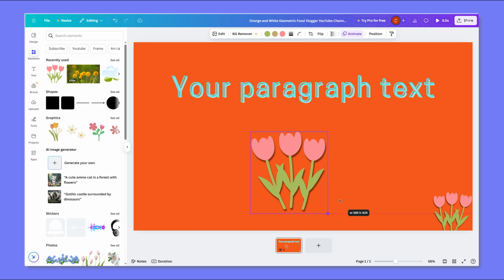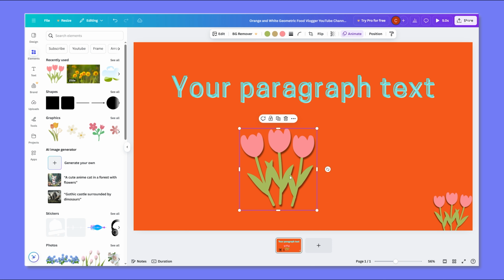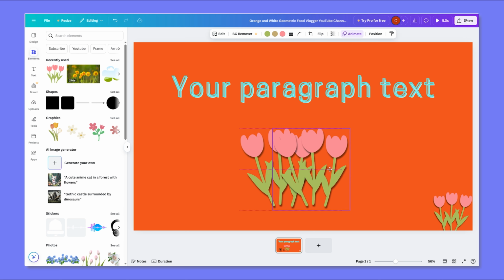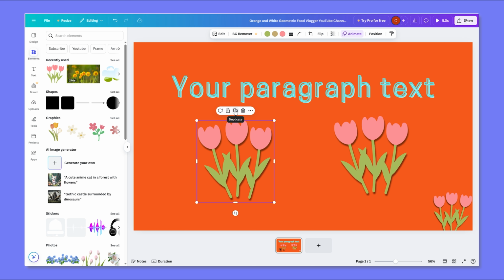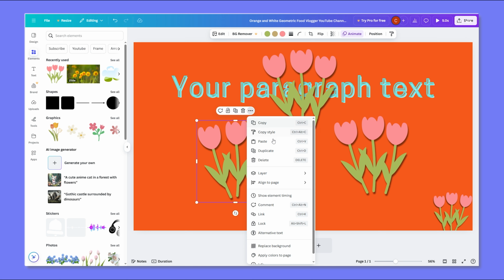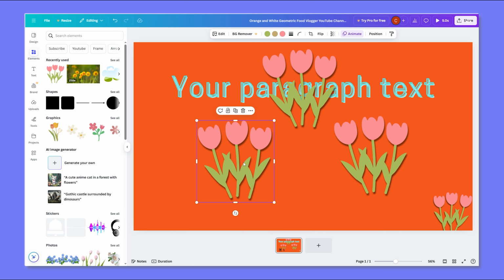And speaking of duplicate, once you click on an element here, you also have these options. You can add a comment, you can lock the element so that it doesn't get dragged around on accident. You can also duplicate this, so I can duplicate this any number of times that I want. And you can also delete it. Click on this button here to get more options, and these are the options that you would see pretty much up here, so that is okay.